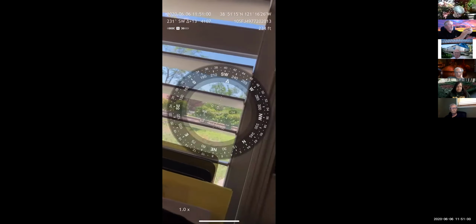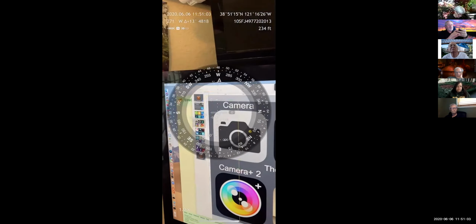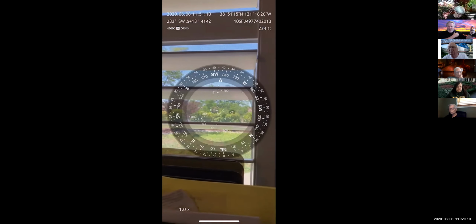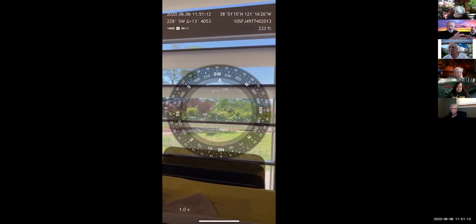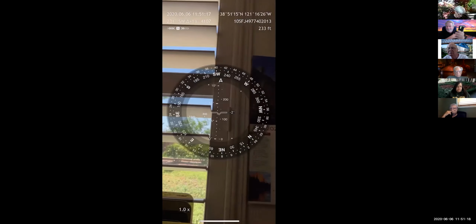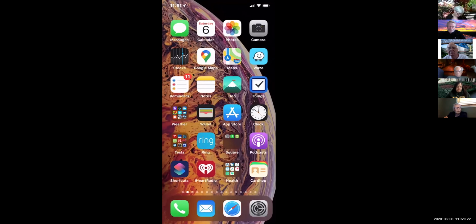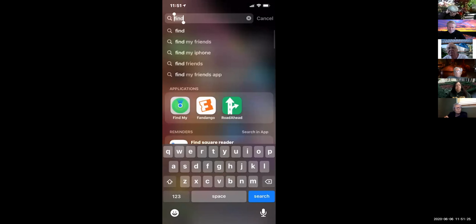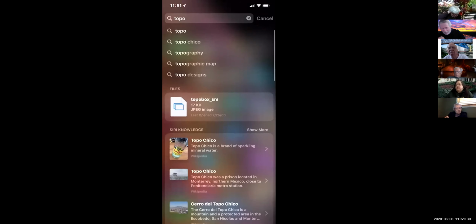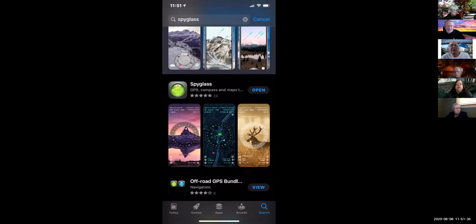Oh, that's perfect for like if you've got a compass. If you're using a topographic survey map, which by the way, those of you that are hikers, you know, we used to get topographic survey maps. You used to go to a store and get the quadrants. Well, now you've got topographic survey maps. Wow, that's a cool heads up. I like that, Al. It is nice. You get topographic survey maps right on the phone. Let's see if I have mine. What was that app you just showed? It's called Spyglass. Here, I'll show you in the App Store what it looks like. It's the green one here.